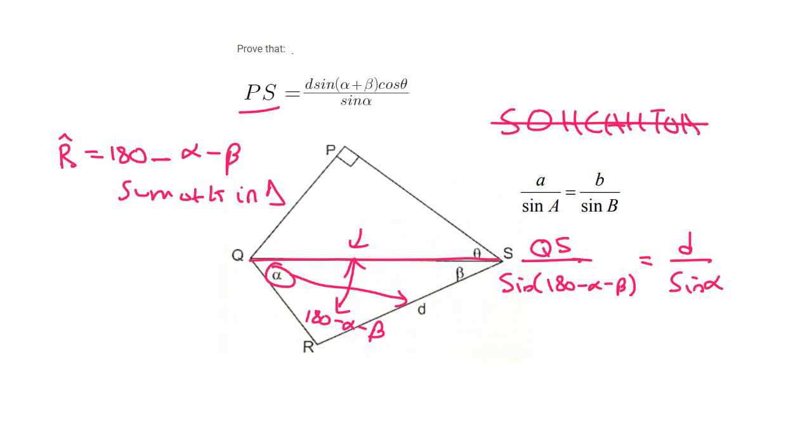Now guys, let me show you a little trick. They like to do this. This 180 minus part, we need to fix that up. Now we know that the sin of 180 minus X, that just becomes sin X, because sin is positive there. So what we do here is, and you need to remember this, sin 180 minus. We take out a minus as a common factor, and we'd be left with alpha plus beta.